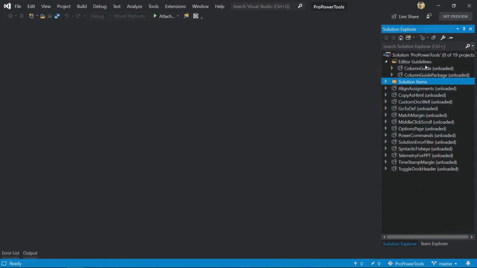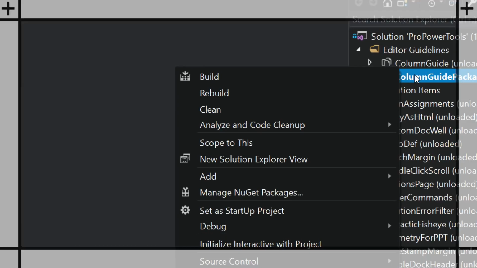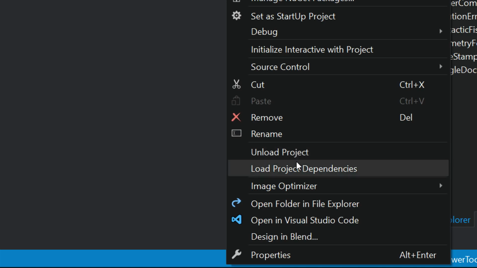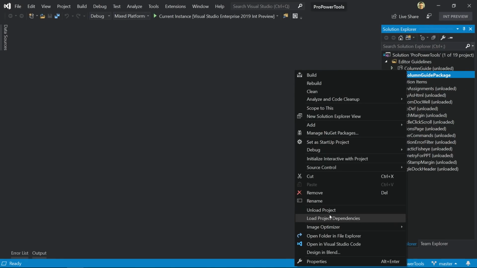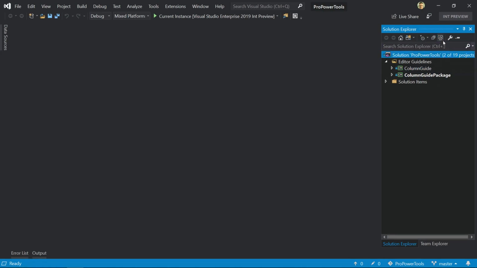Yep. And I can go in and say, I want to load this particular project. So just like normal, I can say reload project. But now I can also go in here and say load project dependencies. Right. So it knows, okay, this particular project has other dependencies on other projects in the solution that it needs in order to build. So now I can do that. In this case, it was just this other project up here. Cool. And so now these are the only 2 projects loaded. And I can hide everything else or show it again up here.